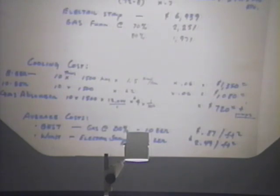Well, as Ed tried to point out, when they look at it wrong, the most efficient way in terms of heating and cooling is to not do it, right? So that's what they were saying: let's pay for this entire replacement. What we're saying is, no, that's not right. You're going to have a heating unit. You're going to have an air conditioning unit. Let's pay for energy conservation through upgrades of the equipment.